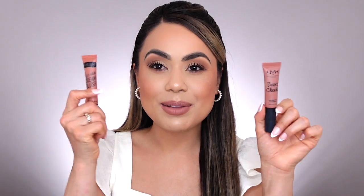Another blush product they did a really great job with is the NYX Sweet Cheeks Soft Cheek Tint Mousse Blush in shade Nude Tude. You can see the theme — I love a little nude terracotta kind of color. It has a doe foot applicator but it blends really nicely regardless. Love the price point and the undertone. It works really well for someone like me who has to wear medium to full coverage. It just holds up and blends really nicely, so if you're looking for an affordable blush I highly suggest this one.